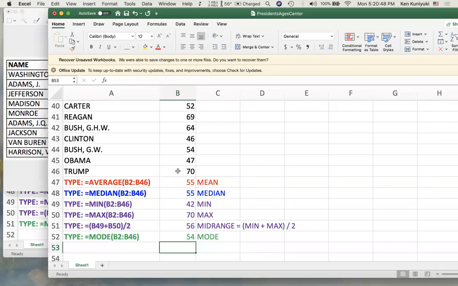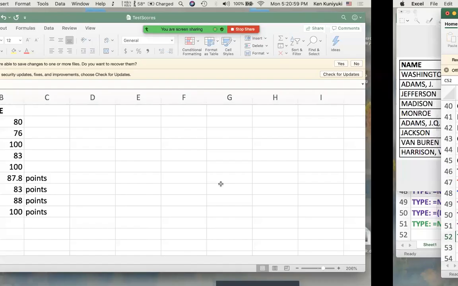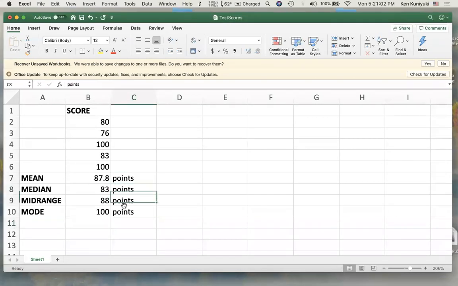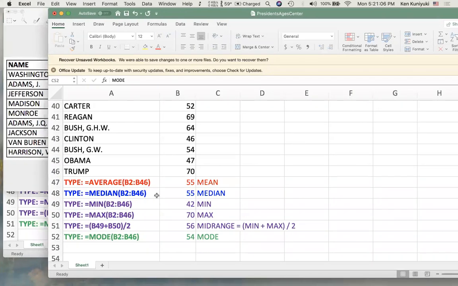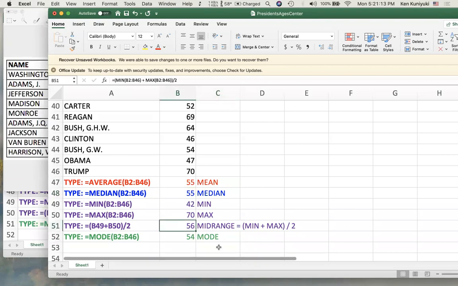All right, so the 4 classic measures of center or representative measures: mean, median, mid-range, and mode. Again, mean, median, mid-range, and mode. Here the mode was a fair bit different from the others. Over here, all 4 measures were fairly similar. The mean and the median were equal at 55 years. The mid-range was 56 years. The mode was 54 years. All 4 measures were very close. However, they don't have to be close, as we'll see later on.